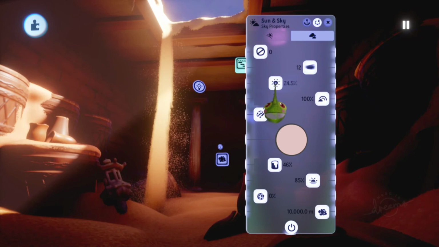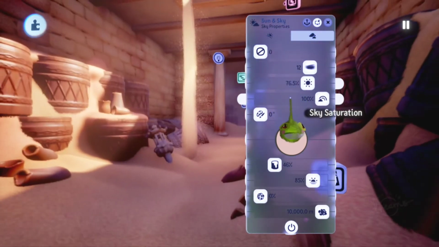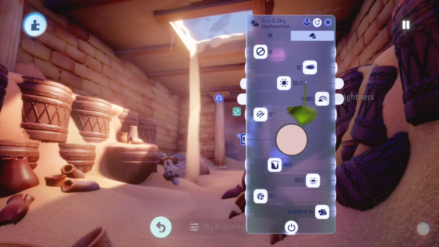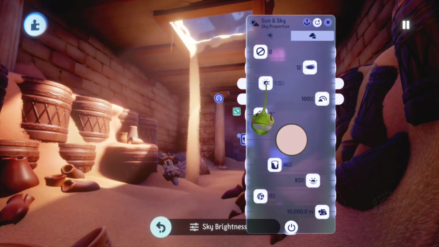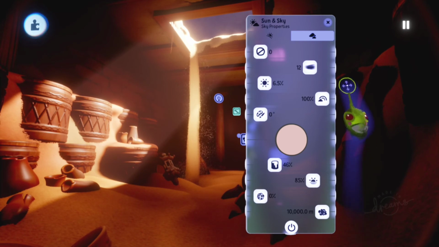Then you have sky brightness. Here we can say, do we want a lighter environment, or are we going for a little bit darker? But that's also weird, because the sun goes in, so it doesn't really make sense that the sky is also dark.